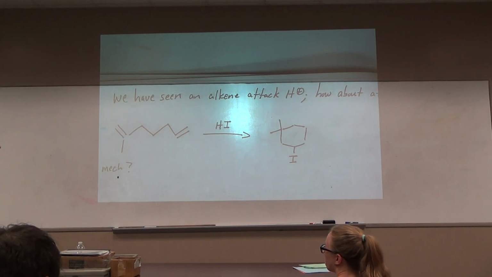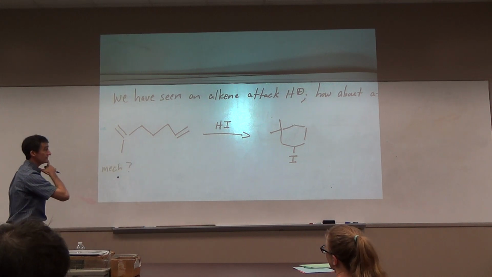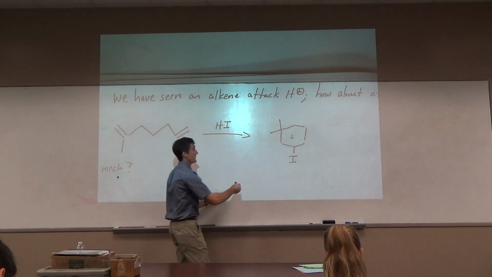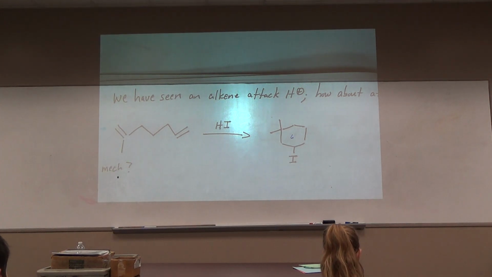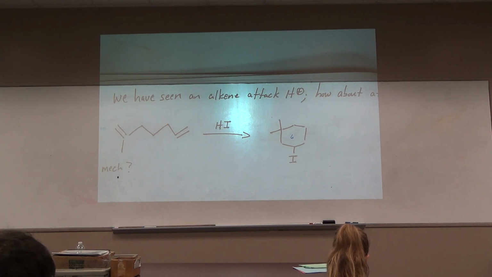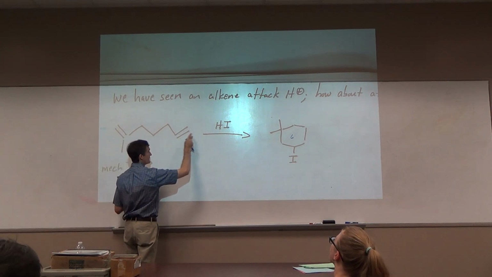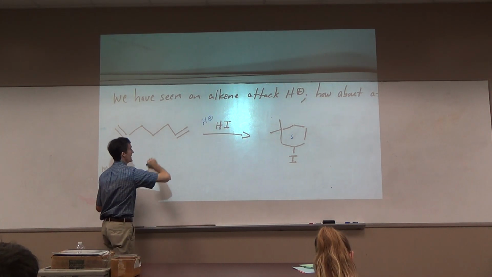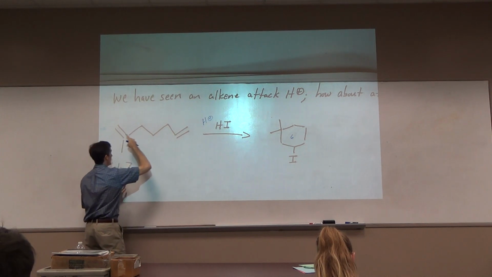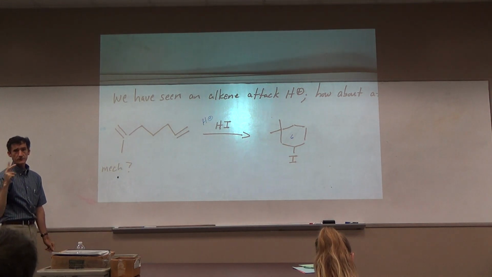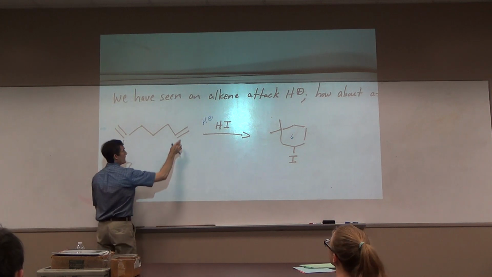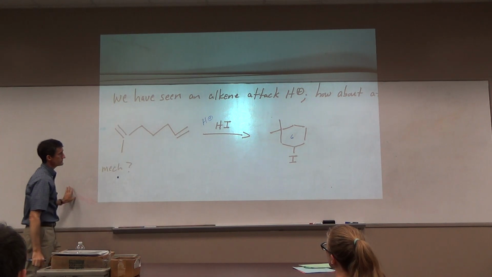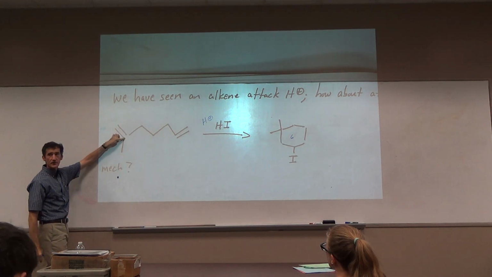All right, let's look at this. This diene here reacts with HI. Looks like a 6-member ring, yeah? Is that 6? I think it's 6. How do we do this? Well, again, the only reaction we know so far is reaction of an alkene with H+. We got an alkene, we got H+, so it seems like we know what to do first. The question is, where are we going to make cation? Right or left? Uh-oh, we got 2 alkenes. Instead of 2 choices, we got 4 choices. Where are you going to make carbocation? 1, 2, 3, or 4? 3. Right here, tertiary.